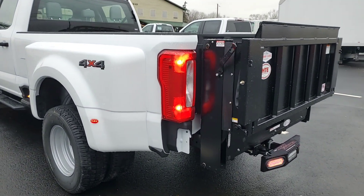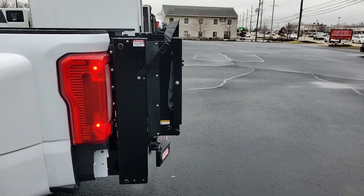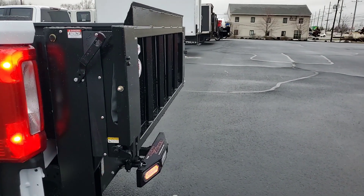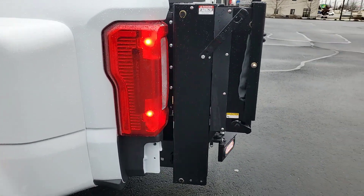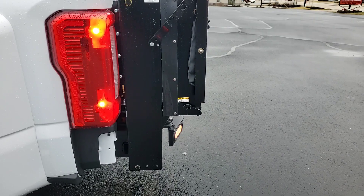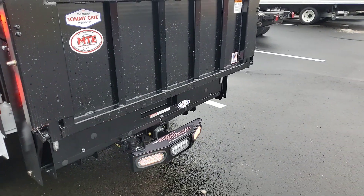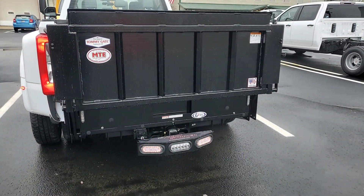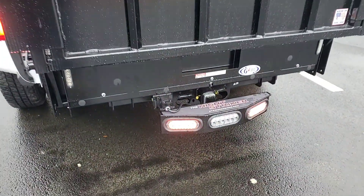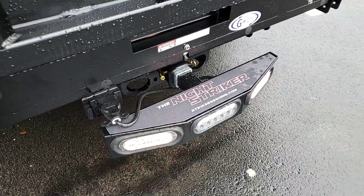This application also has a Tommy Gate installed, which is a nice application to use this for, and I'll show you one of the best features here in just a moment. As you can see from the side, it is well within the footprint of the lift gate, so this particular setup is nice. There's no chance of hitting it on anything — keeps it tight to the truck, even though it is actually pinned out at its furthest pinhole.